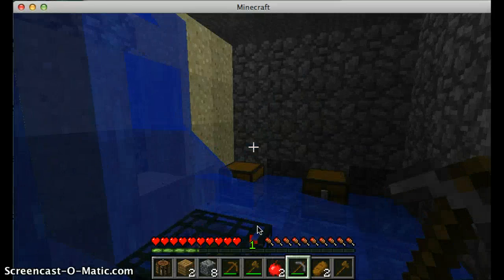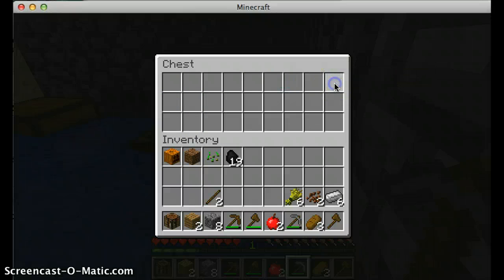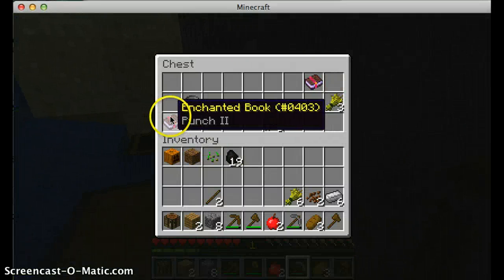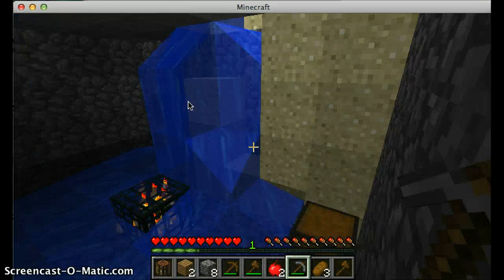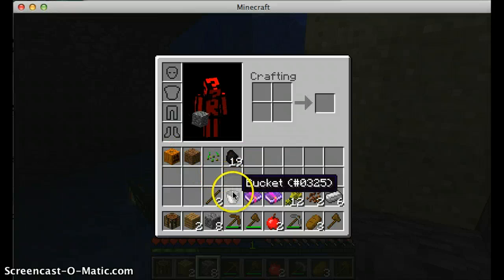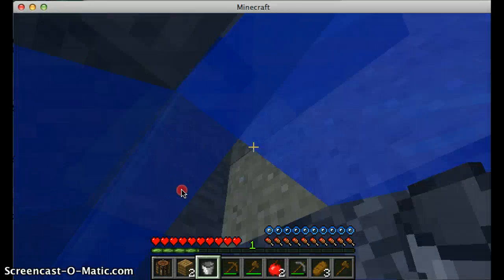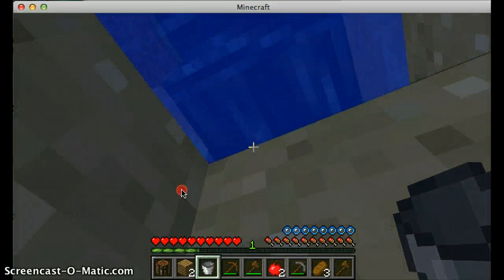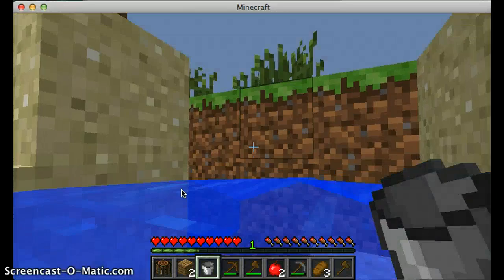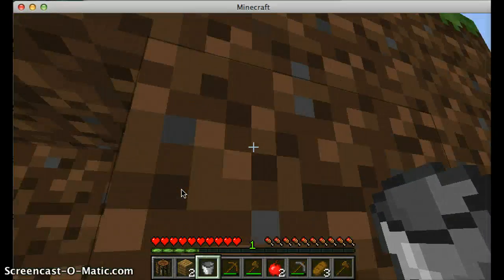Zombies. The waters probably. Iron. Cocoa beans. Wheat. And bread. What's in here? Oh yes. Enchanted books. Wheat in a bucket. That bucket is gonna be very useful at this moment. Water. Wait. I don't think I'm gonna be able to pick it up for a really long time. I lived. So that's pretty cool. I just found a spawner straight under the water there.